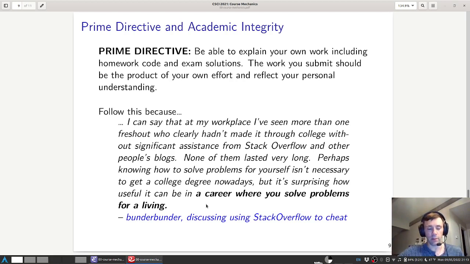But I've dealt with a lot of student cheating in the past, and it's not actually very hard to catch these days because we have automated tools that make it relatively easy. So there's the carrot, as in being prepared for your job, and there's the stick, as in you'll probably get an F in the course if I catch you doing it. So bear both those things in mind, and when in doubt, just ask, is it okay to do this? And I'll be happy to explain.